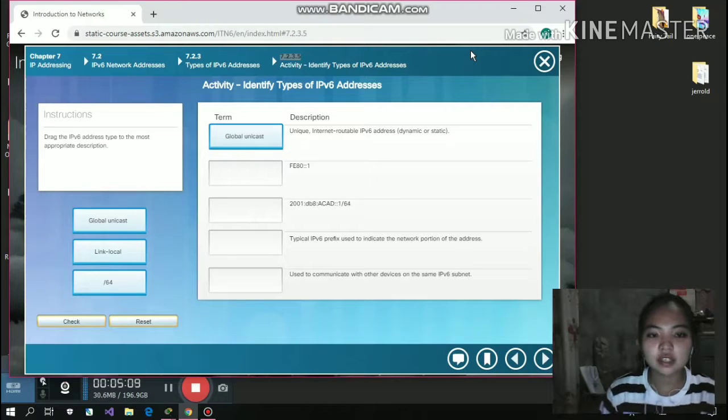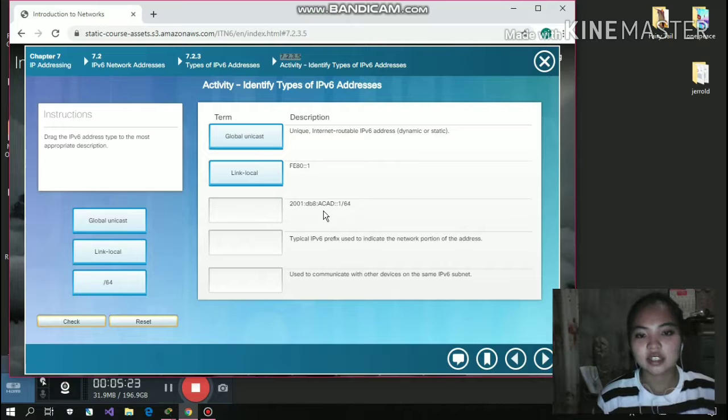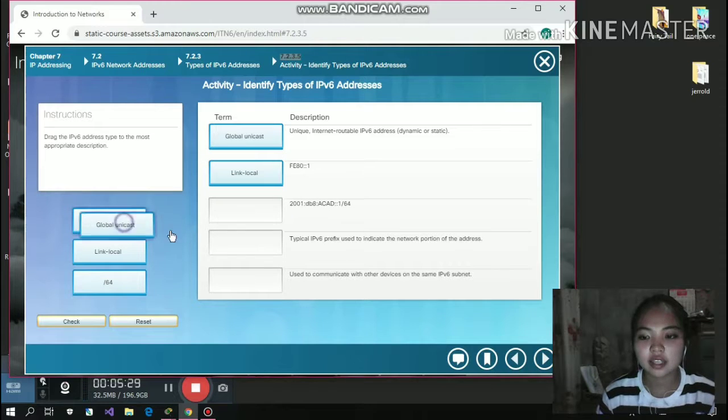Then the FE80::1, it is a link local. Then the 2001:DB8:ACAD::1/64, it is a global unicast.